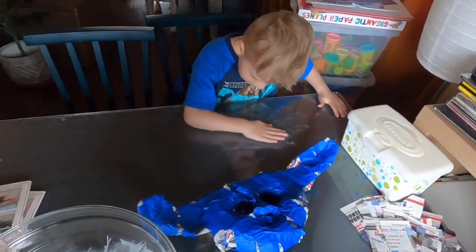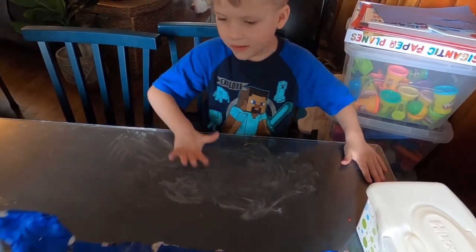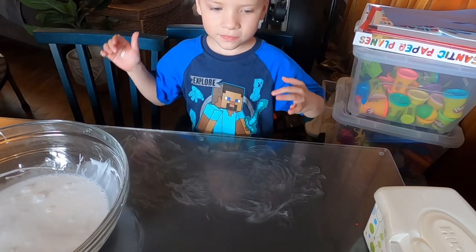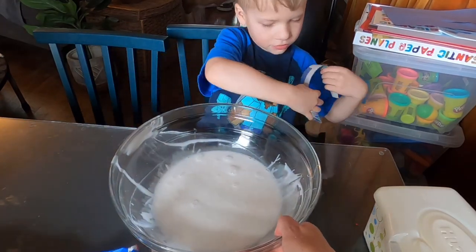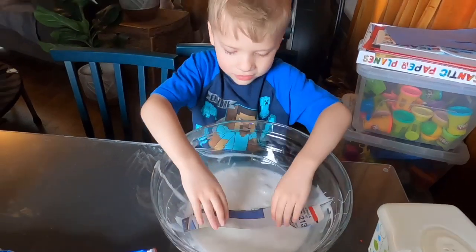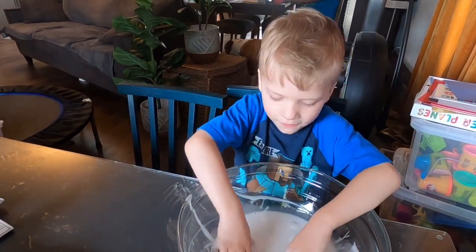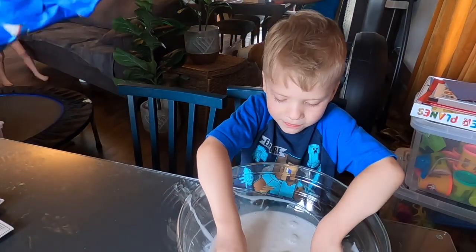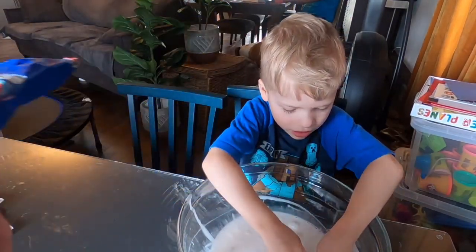Okay, kids, now Hawkey, one by one, you are going to dip these strips of newspaper into this mixture. Okay. All right. And kids, we are going to put each strip over our baby Yoda mask, and then it's going to eventually harden, and then we can paint it. So this is going to be his mask.